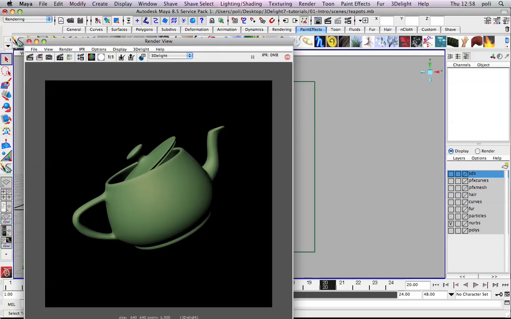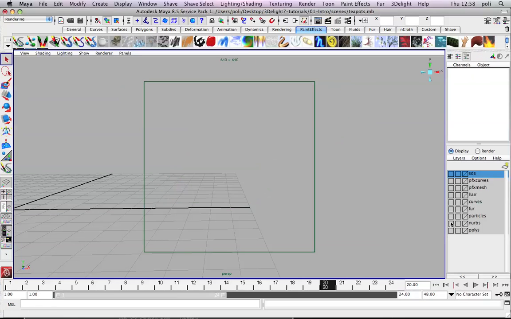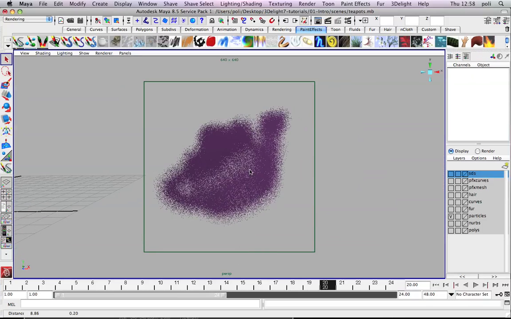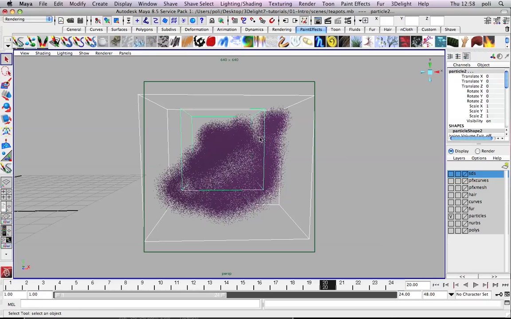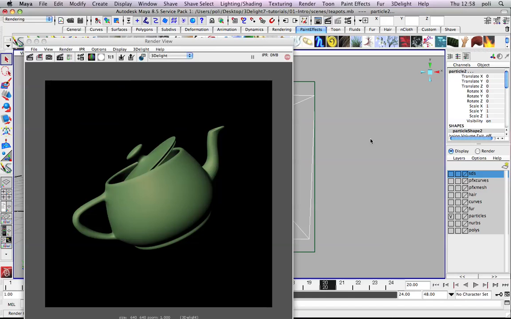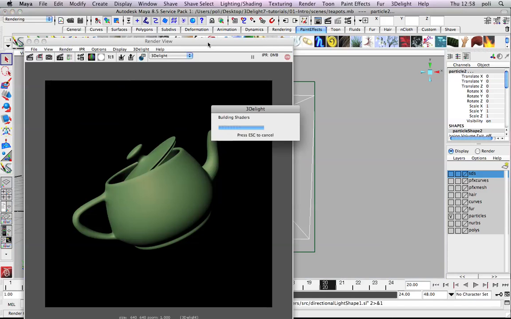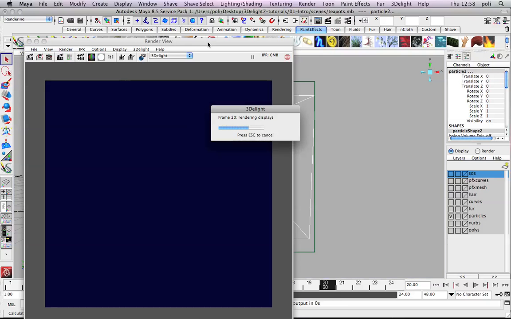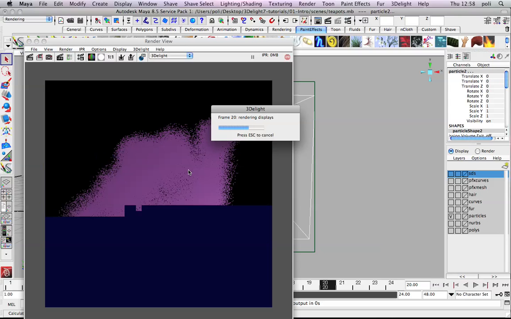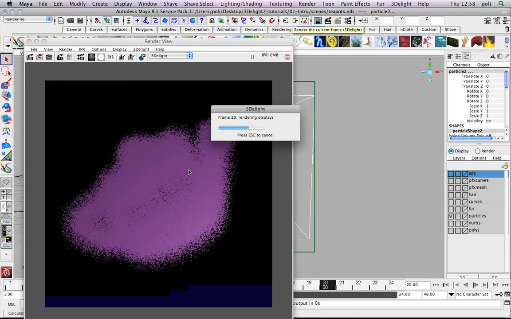And then we go back here, and we turn off visibility on NURBS, and let's go to a particle teapot. 3D Light fully supports each of Maya's particle types, and supports a lot of attributes on a per particle basis. We will see this in the specific particle tutorial. This is just a plain, regular color. Anyway, let's render this. By the way, 3D Light has a super efficient point primitive, which is rendered as standard RI point, and allows you to render huge amounts of particles in no time.